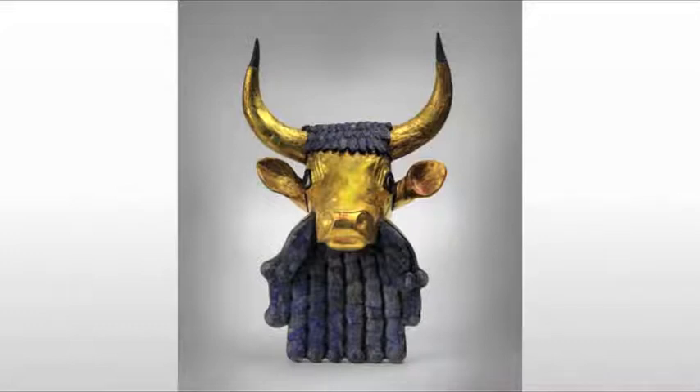The bull-head itself is covered in gold leaf and expensive lapis stone. The lapis stone is expensive because it comes from Afghanistan — it's really the only source for lapis even today, which is why it is so expensive even in today's market. The bull-head itself would have been wood and covered with very thin sheets of gold leaf. The reason for that is expense — you don't want to create a solid gold bull-head that's going to really wreck the treasury for your kingdom.